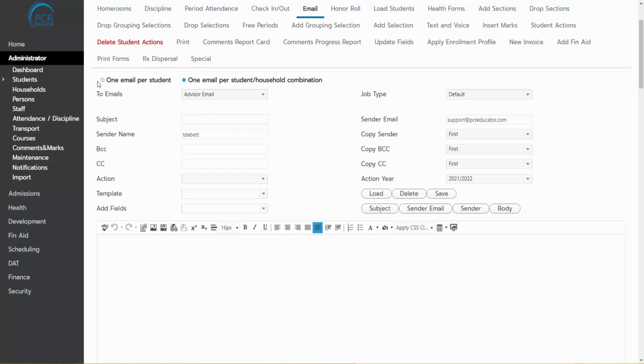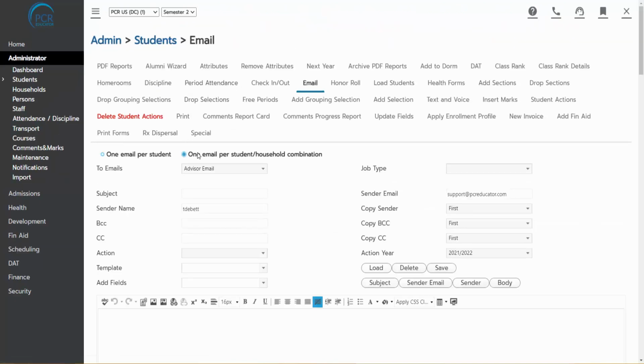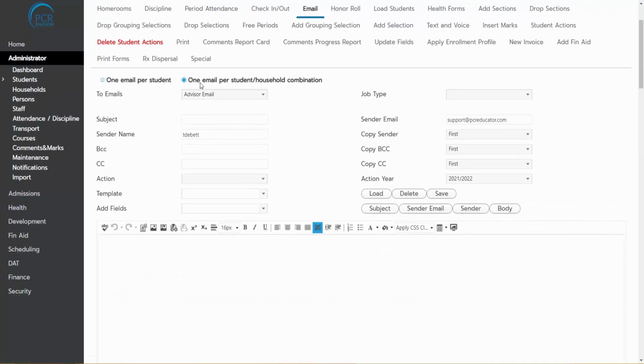Whereas if I select the one email per student option, the student would get an email per their associated family. So if they're tied to three families, that student would receive three emails. So usually schools use the one email per student slash household combination option.